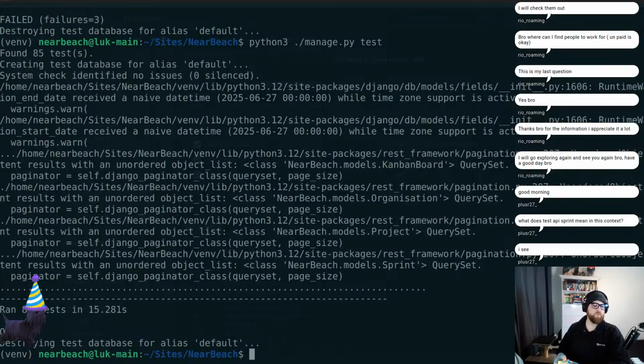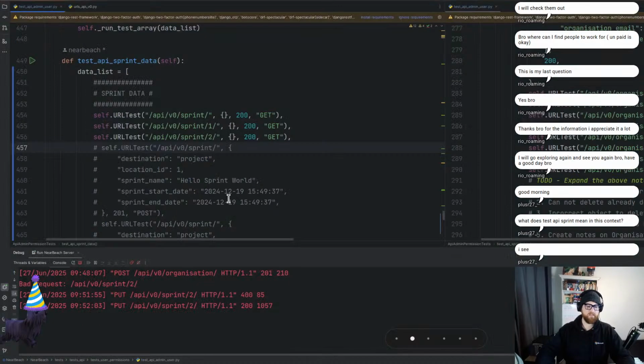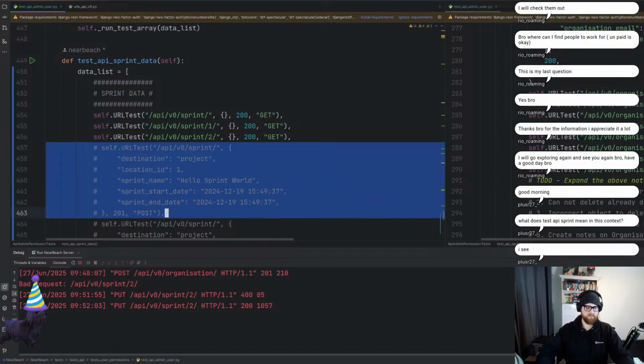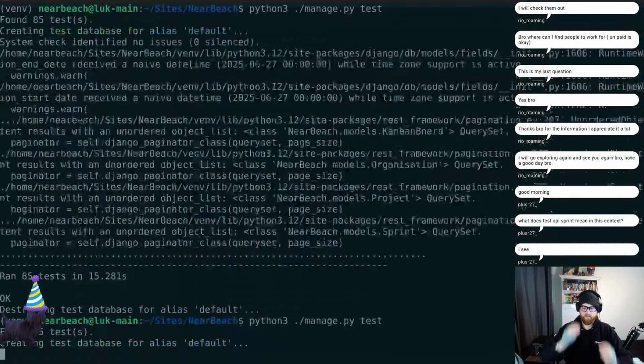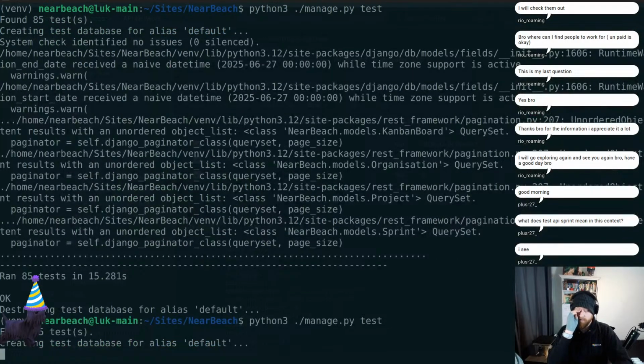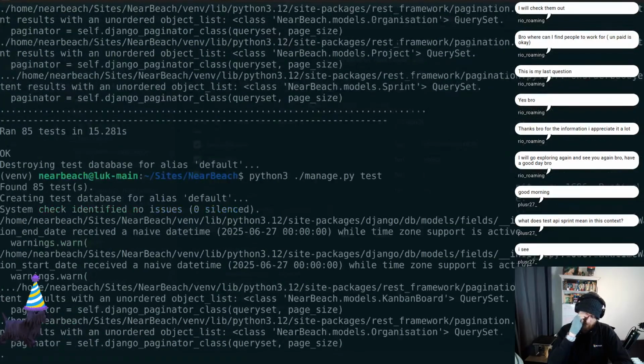Alright, we got some more warnings. I need to get rid of those warnings. So that's working perfectly fine. Let's test the post. It could literally be something with the post and I've accidentally caused an issue.